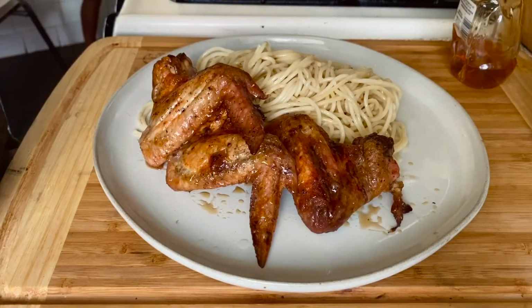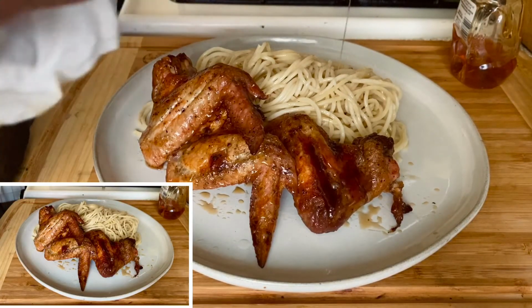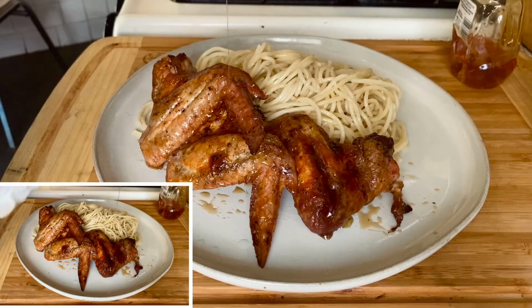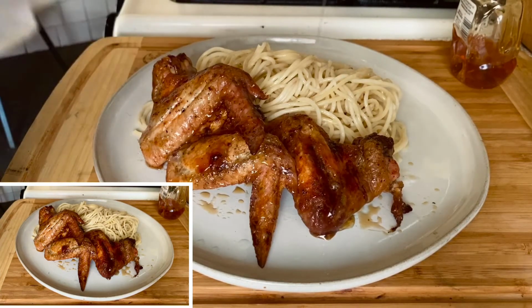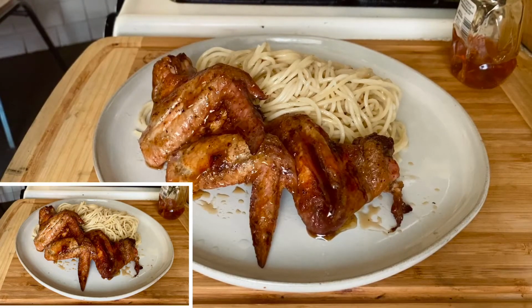And then we're going to take some more of that glaze and we're going to pour it on top of our chicken. You guys, look at that glaze. Just two ingredients, but so amazing. Just going to pour that amazing glaze on top of our chicken.